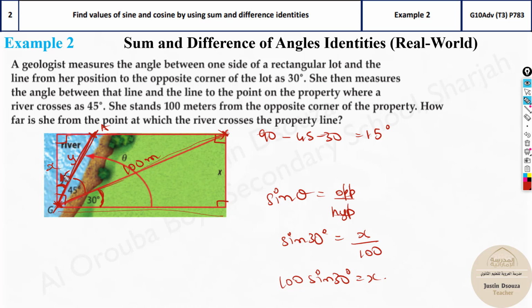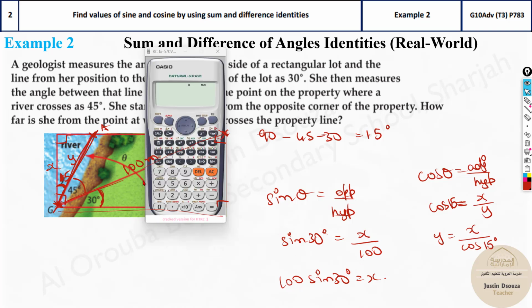15 degrees. Which trigonometric function connects the adjacent and hypotenuse? It's cos theta, that is adjacent by hypotenuse. And here we have the adjacent side to be x by the hypotenuse, which is y. Cos theta, where theta is 15 degrees, right? Now the x value we have found out over here. So take this y to the other side. It will be x divided by cos 15 degrees.